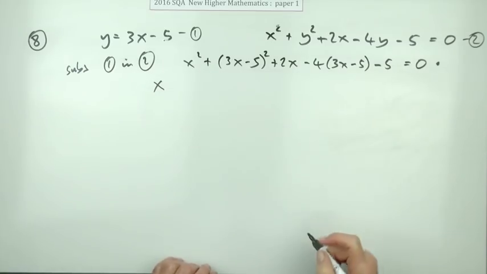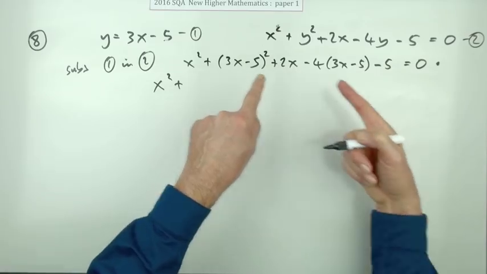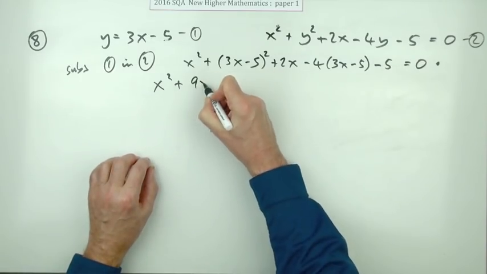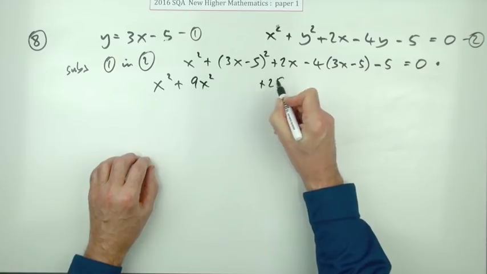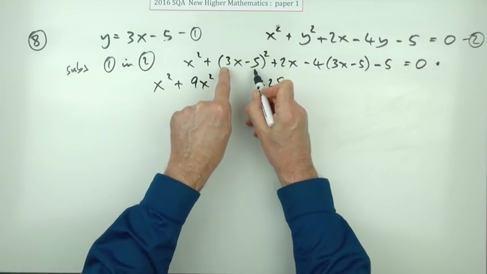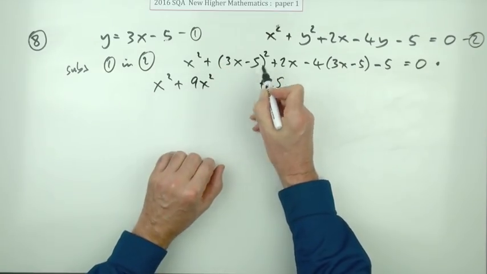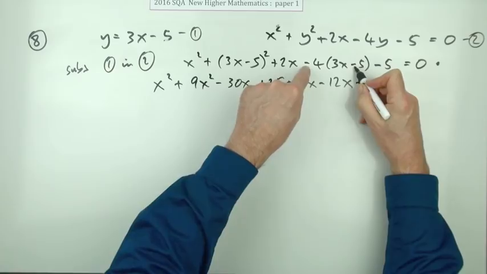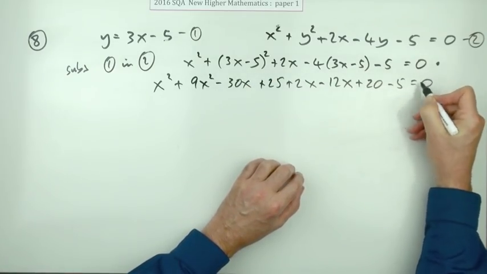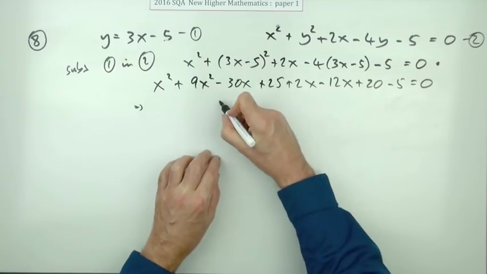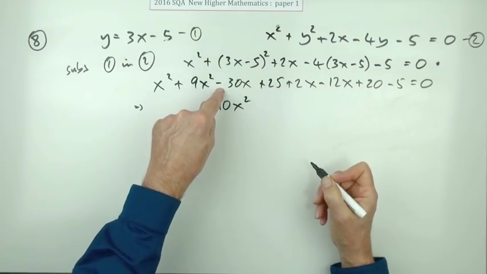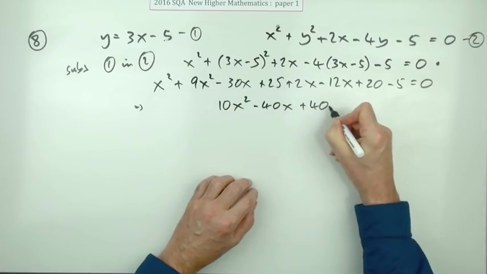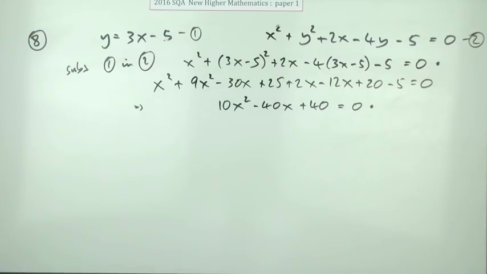Now, tidy this up. So I've got x squared plus, now you don't need to rewrite that somewhere as a bracket times a bracket or use that little box method, it's the higher you should know the pattern for this. Square the first, 9x squared. Square the last, plus 25 when you square something that's positive. Twice the product is minus, well the product is minus 15 so double that will be minus 30x. Plus 2x minus 4 3s are 12x, but plus 20 minus 5 is 0. Not worth a mark yet. Which means you end up with 10x squared. Minus 30, and then that's minus another 10 is minus 40x. And then 45 take away 5 is plus 40 equals 0. Now, that's the second mark for tidying all up.